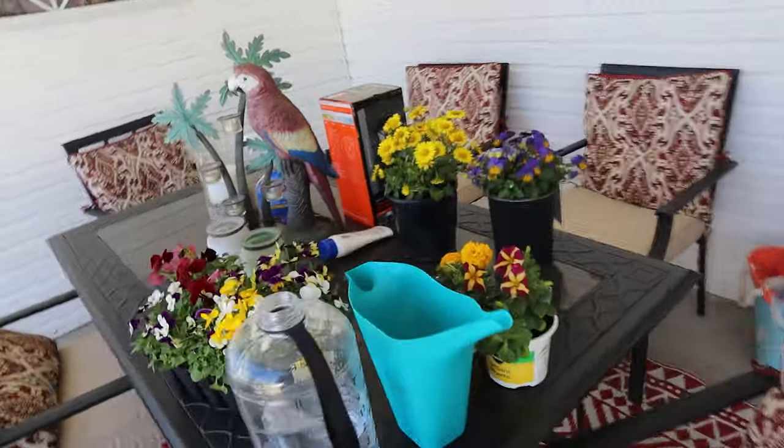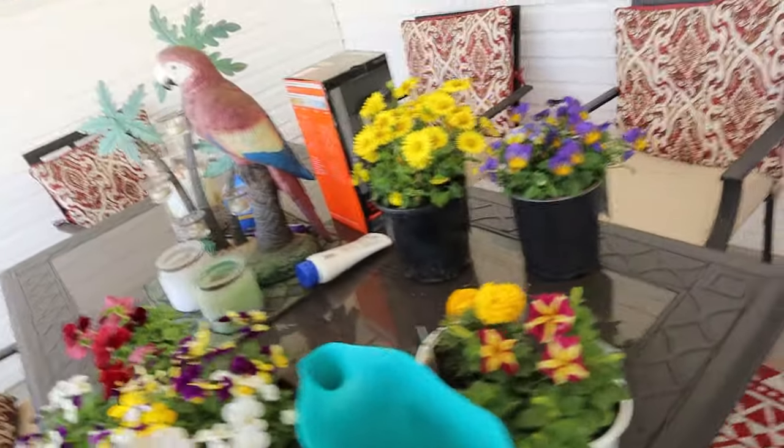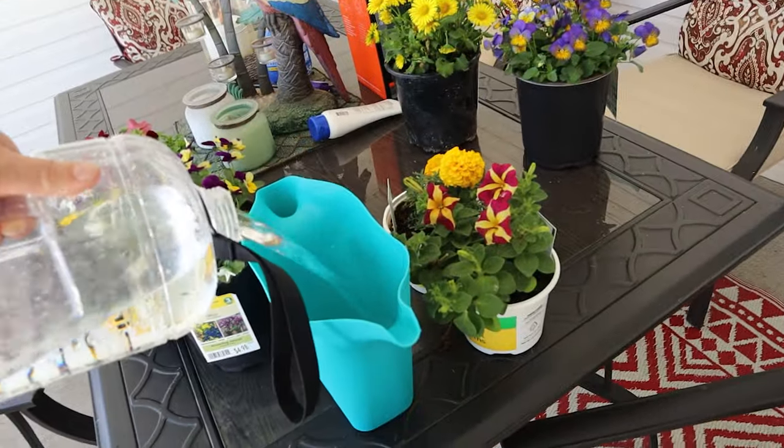And I have some more flowers here that I'm going to be planting outside, but I'm not doing it today. I'm getting tired. I did so much yesterday.